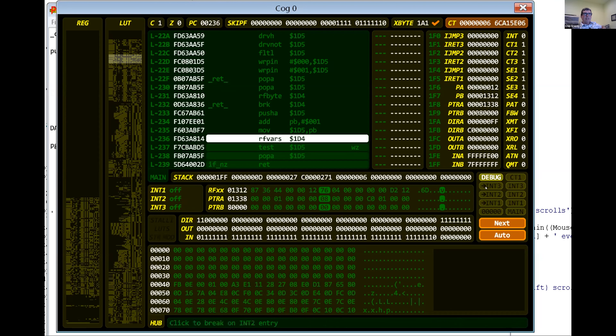You can select what you want to break on. These are all your breakpoint sources. Right now it's just mutually exclusive — you press and select one at a time, but the hardware is capable of more. I might make it so that if you left-click, it picks the one you want, but if you right-click, it just toggles that option off and on. So you could actually have multiple break conditions. Right now it's just one.